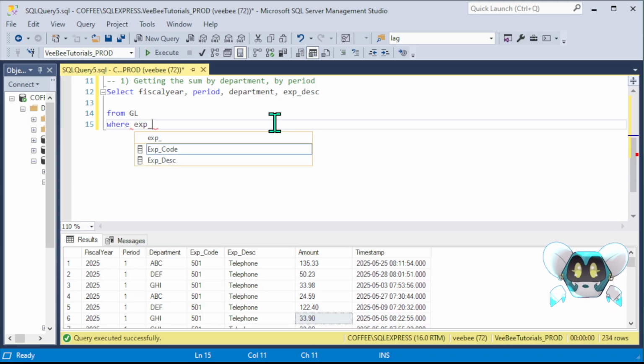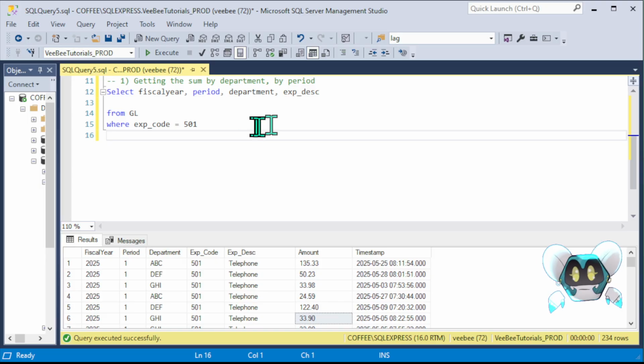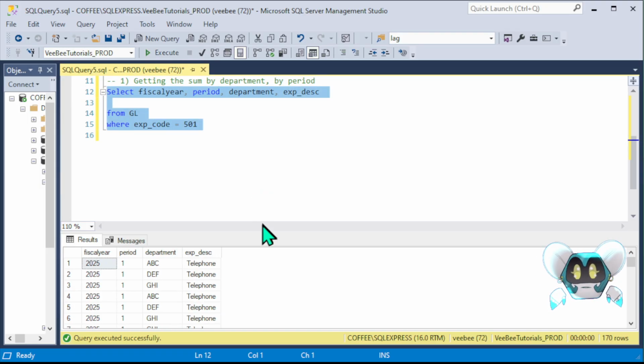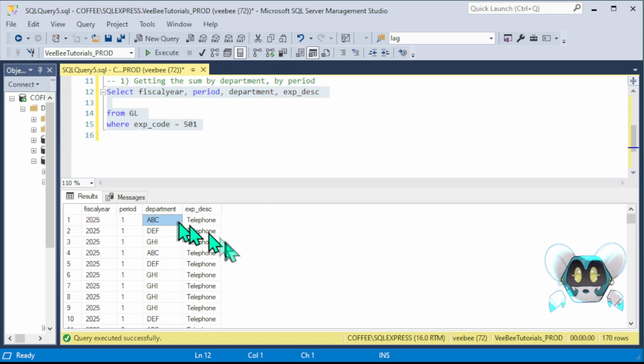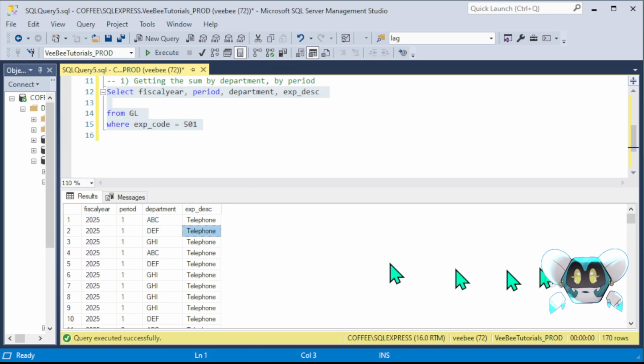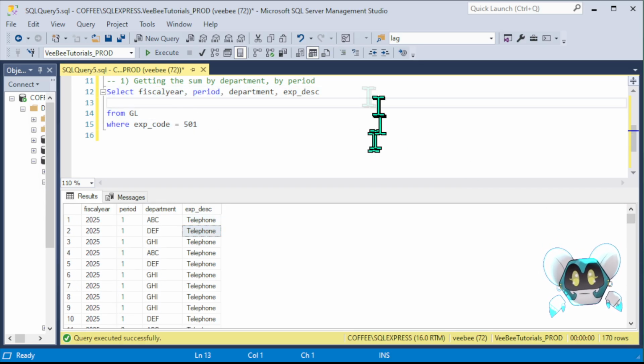So let's do where expense code is equal to 501. And I can just see how this looks right now. There we go. So we have our different departments, but just looking at telephone expenses.